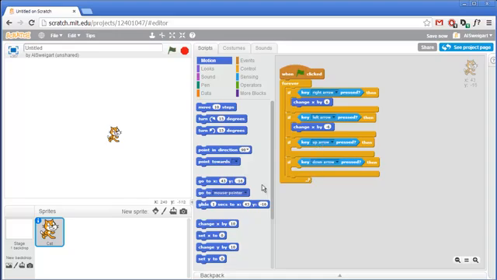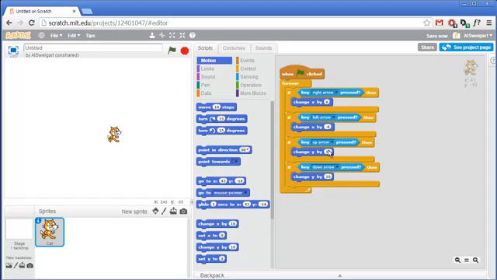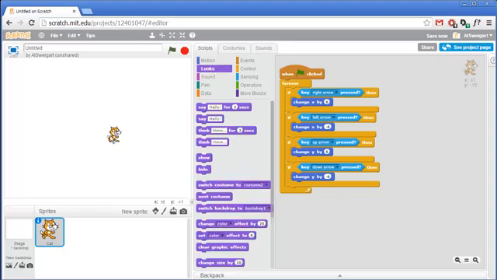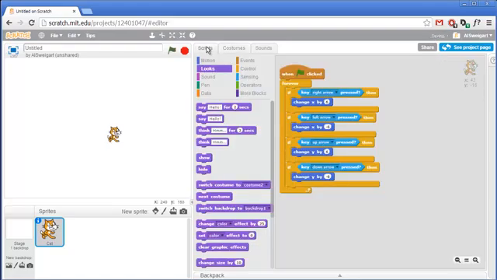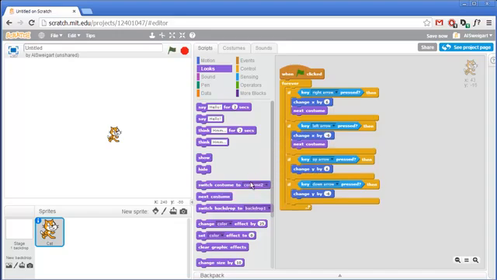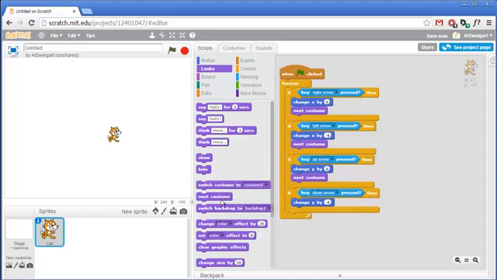And then for the up and down cases, we want to grab that change Y by block. Similarly, set this to 6, but going down, we need to subtract 6, so change Y by -6. And then let's go ahead and go to the Looks section. The cat sprite that we start off with comes with 2 costumes that you can see by clicking on the Costumes tab, and if we move back and forth between these costumes, it looks like the cat's walking. So we want our program to do that, and we can do that in the purple Looks section with next costume. Go ahead and grab a next costume block and put it inside each of the if blocks.